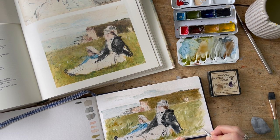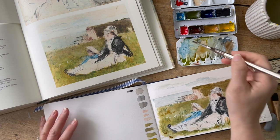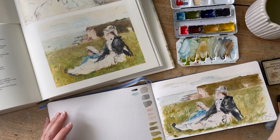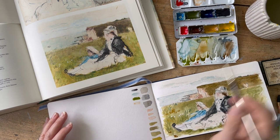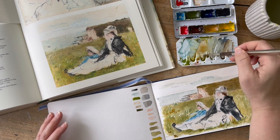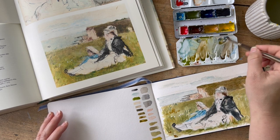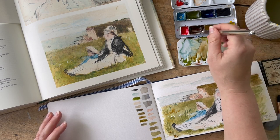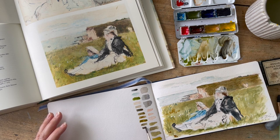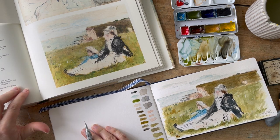All right, there we go. Sign it, date it. And then sometimes what I'll do is take some leftover colors that are on the palette and just make little swatches as a reference. And then I'll make some little notes. So this is called On the Cliff.